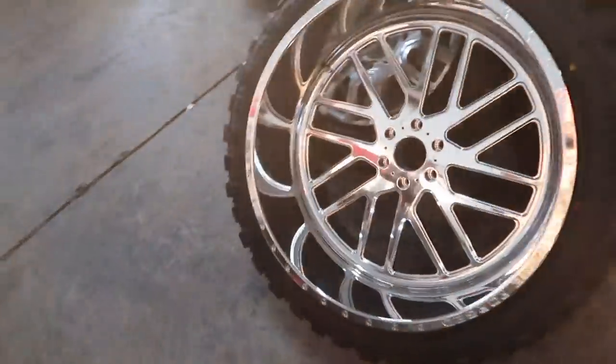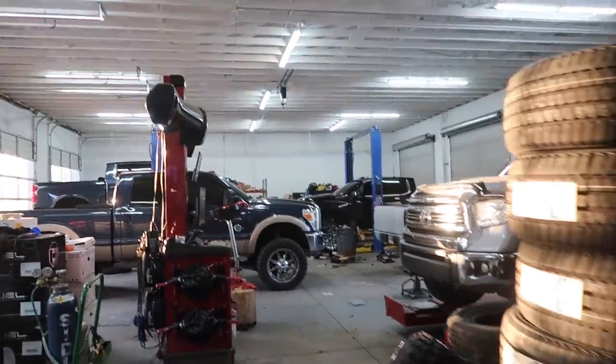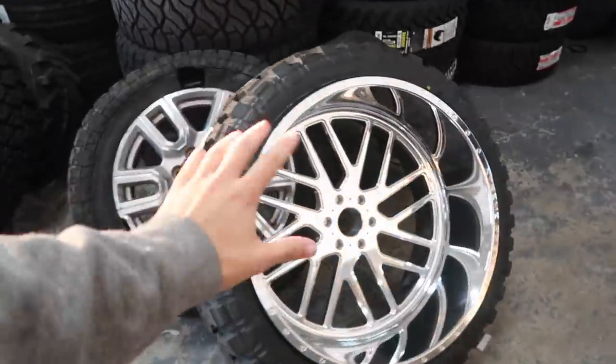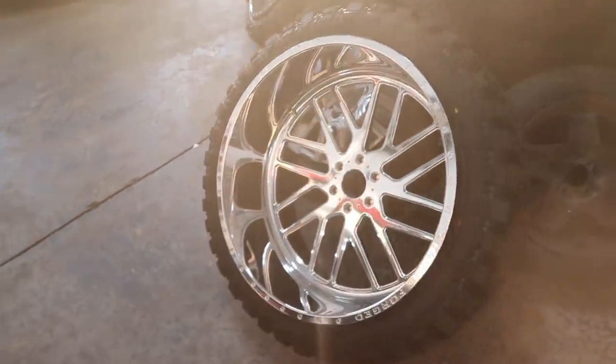Jay is going to bring his truck up today and we might even get Jimmy up here, because it'd be really cool to have all four of the lifted 2020s together — two blue ones, a grayish gunmetal blue, and a black one. Make sure you guys stay tuned for the rest of the video. Thank you guys for showing love to the videos — we're on the road to 20k. I'm just blessed to be here, thank you so much. Shout out to the Bread Gang for showing love, stay tuned.